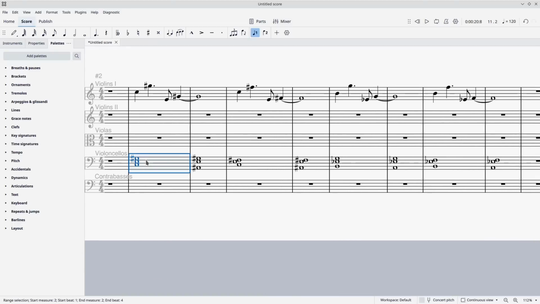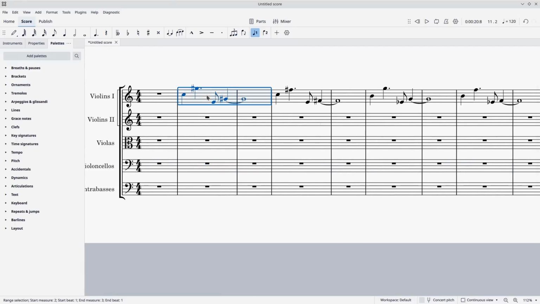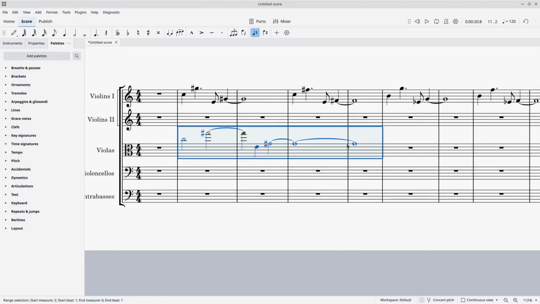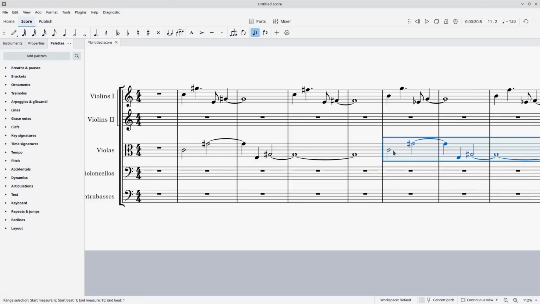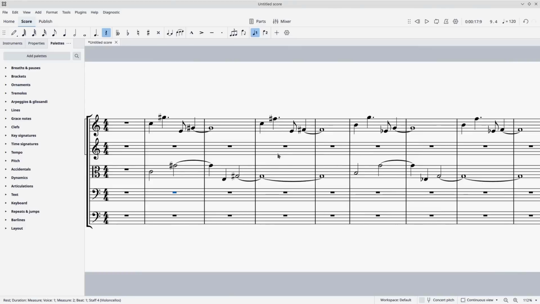Other things that I could do, I could get rid of this entirely. I'm going to take the first two measures, and then I'm going to paste them down here, double duration. Then I'm going to take that, paste over here, and move it down a half step. And you can see what this interplay sounds like intervallically. You can kind of see how this works. So this is just the starting point for composition. Now there's a couple things I might want to contend with.